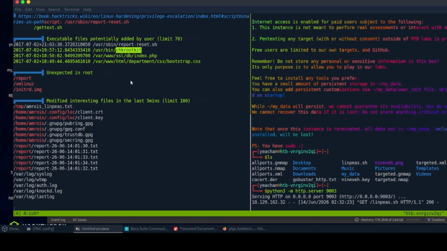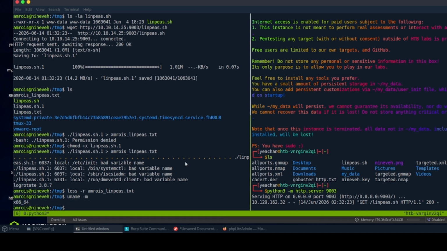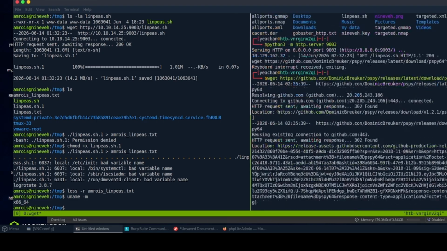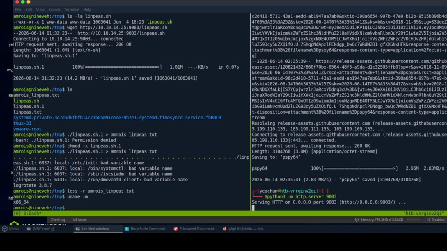Why is this file worth investigating? Because we are also going to run this pspy command. It's x86_64, so maybe I can download this and transfer this again.